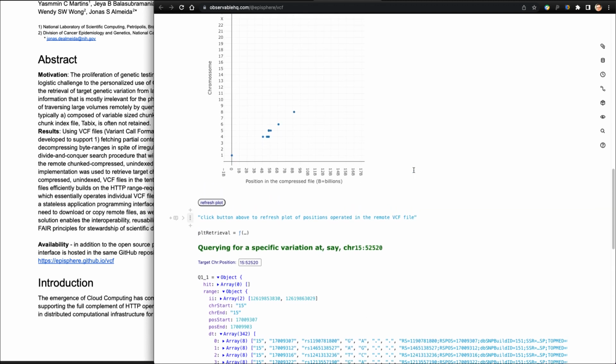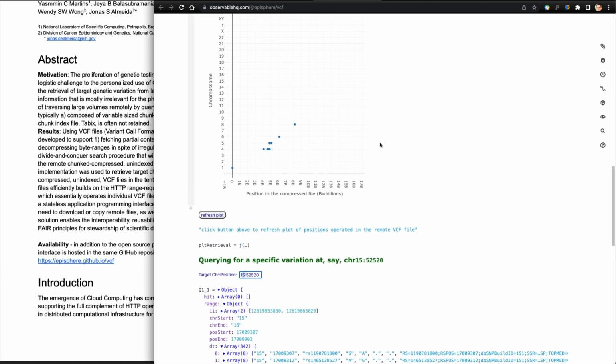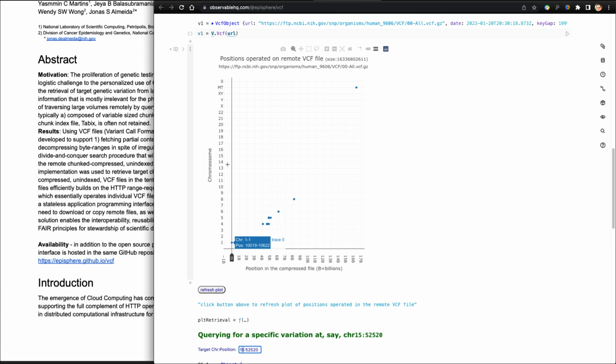Let's try a different value. For example, we could maybe do 11. Actually, let's keep at 20, at 15. So enter, so we have nothing there. When we refresh the plot, there we are. If we now try 11, somewhere in between, so we expect some information here. Oops, forgot to press enter. And now refresh, and you see the new values here.